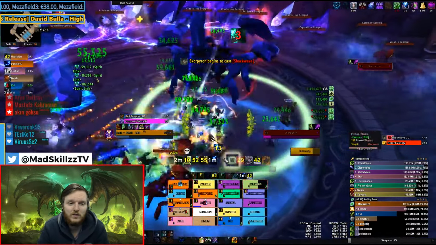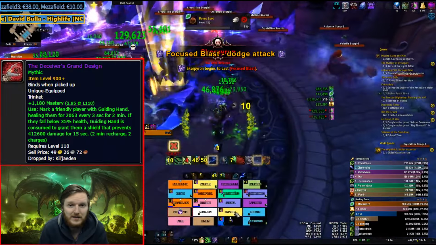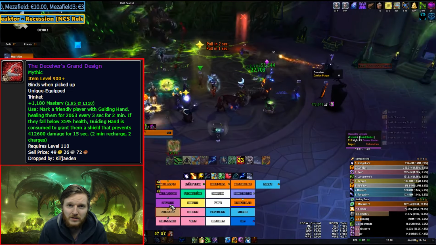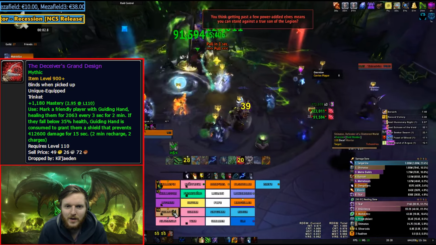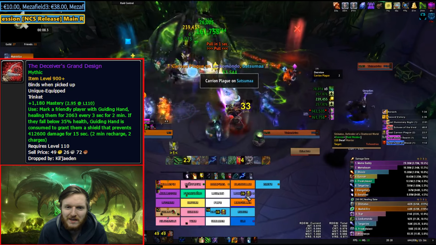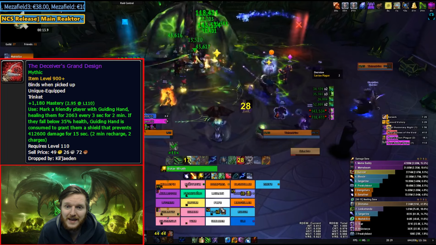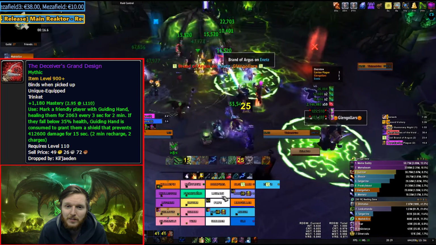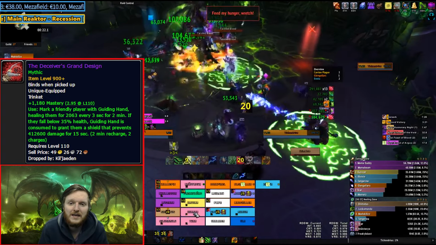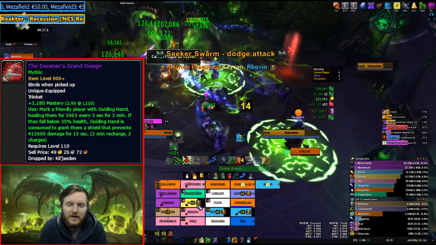So let's move on to the last one, and actually, I quite like this one. This is the Kil'jaeden trinket, which again gives you a secondary stat. It comes along with 1225 mastery. It has an on-use effect, which is always nice. It marks a friendly player with Guiding Hand, healing them for 3000 every 2.4 seconds for 2 minutes, which is huge, very long. If they fall below 35% health, Guiding Hand is consumed to grant them a shield that prevents 500,000 damage for 15 seconds. 2-minute recharge, 2 charges. So this seems to be very nice.